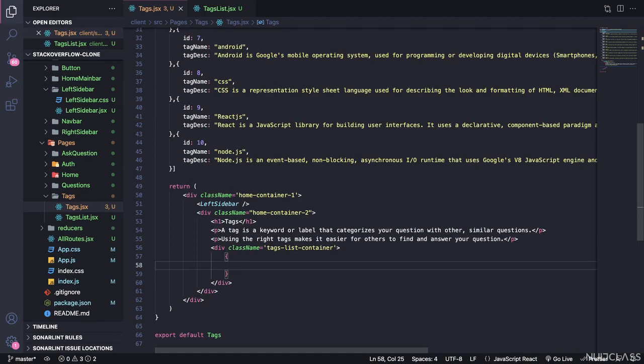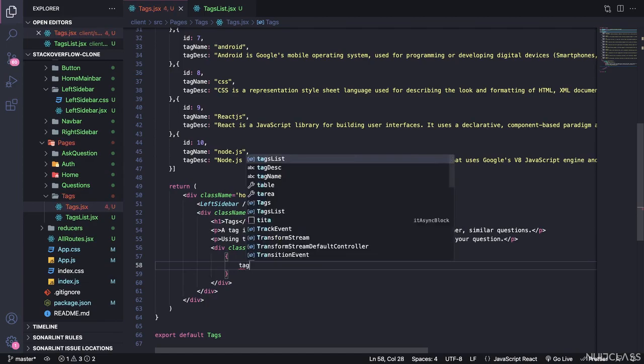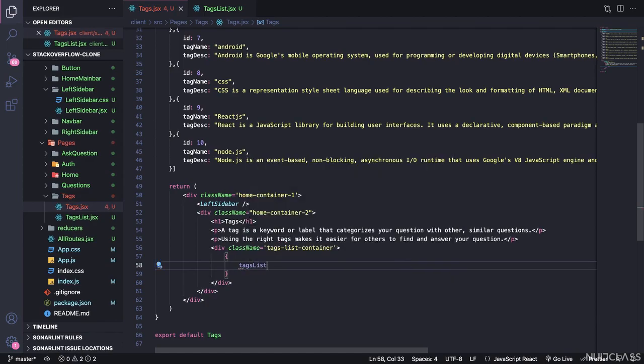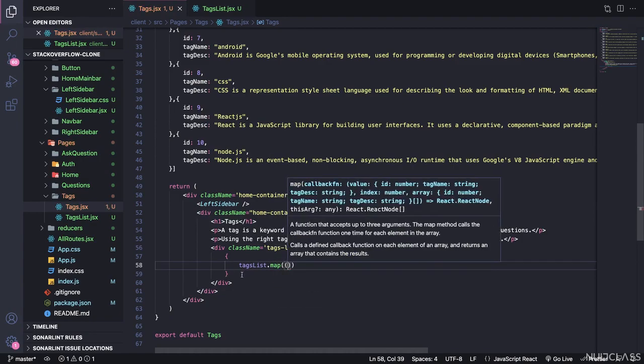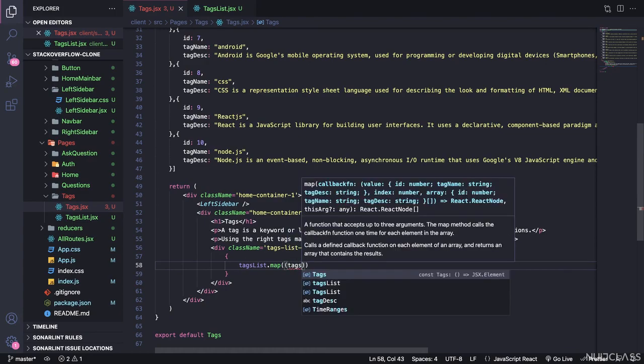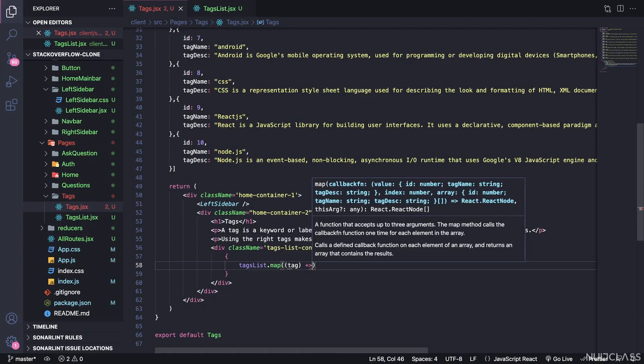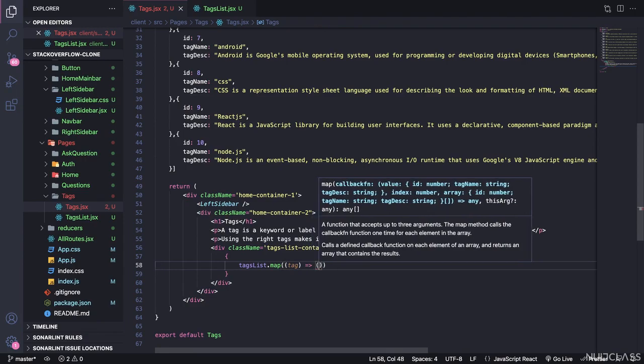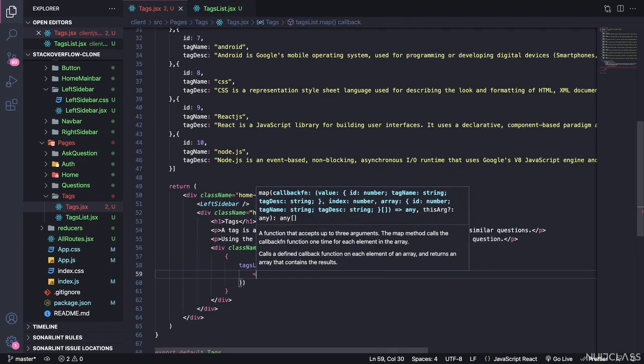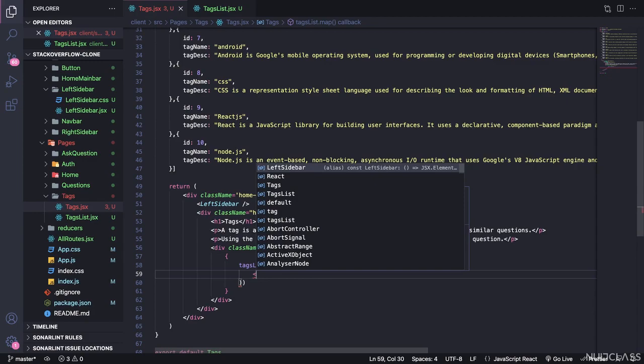In here I will just open the curly, and I'm just going to have tags.list, and I'm just going to map through all the tags. Here's a callback function. In that we will access a specific tag, and here we will return some JSX, which is nothing but TagsList.